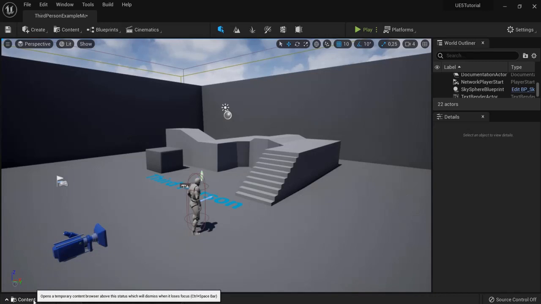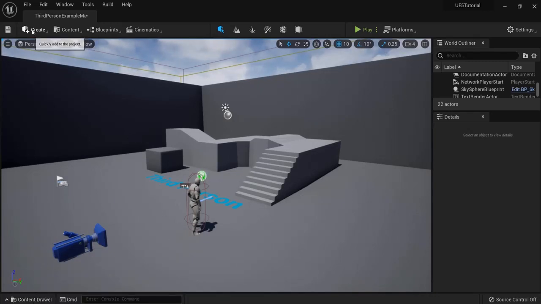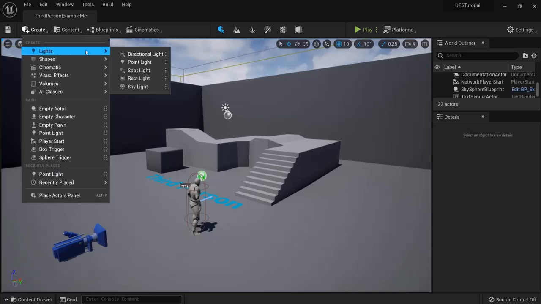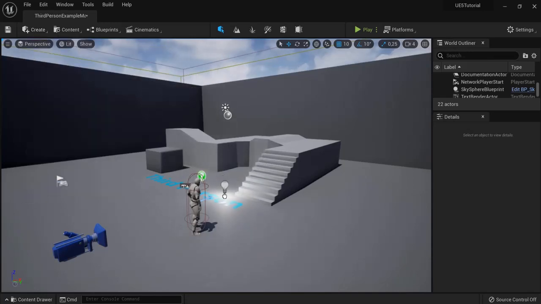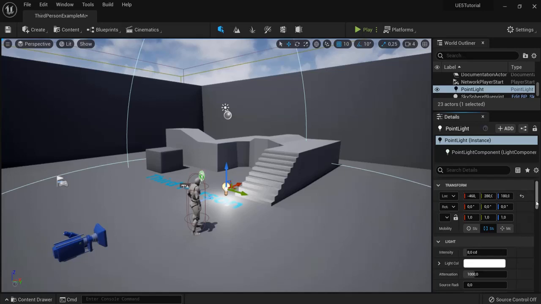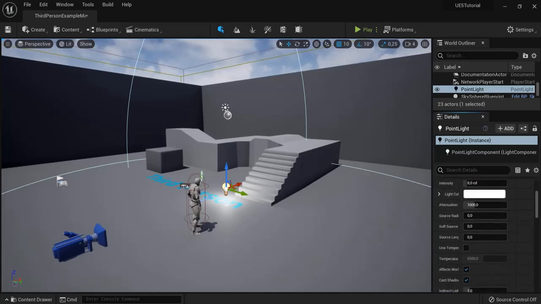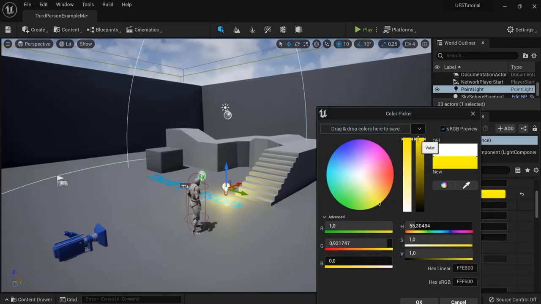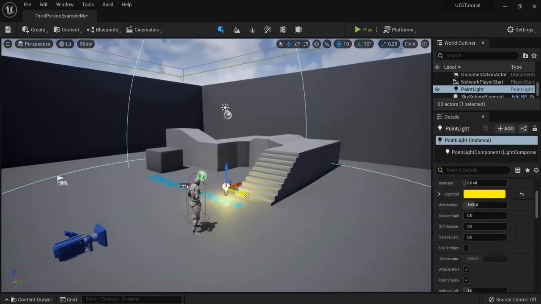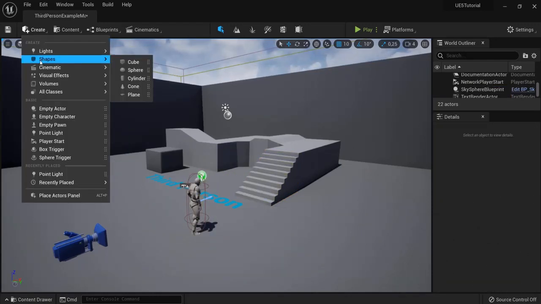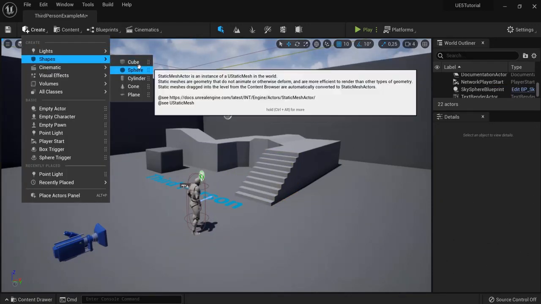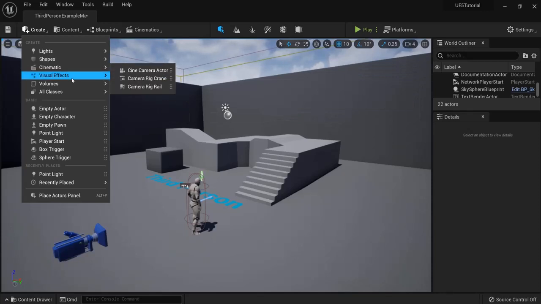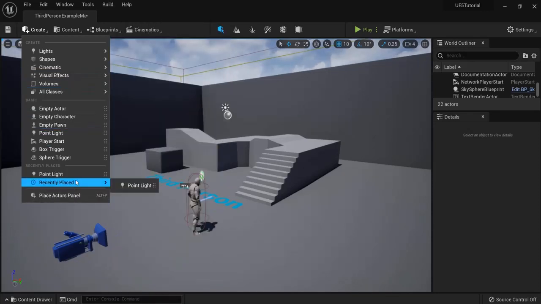Except for the content drawer, there are also many things that we can do inside of our world, starting from Unreal Engine. When I hit the create button, I can have these lights and I can just drag them right in my game. And on the right side, you can see the settings for each object that you can click on. For example, you can here change the color of your light. Hit OK to apply it. Or when I click it, I can delete it. And you can create many shapes to block out your world. For example, just drag it in, cinematics, visual effects, and just have a look at this one.